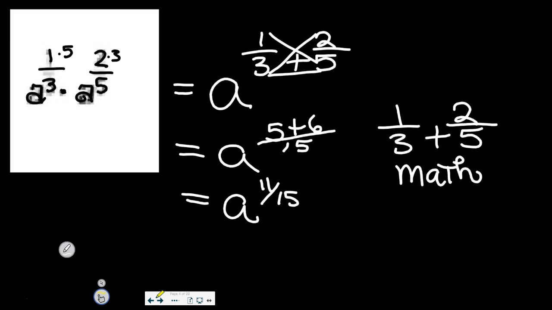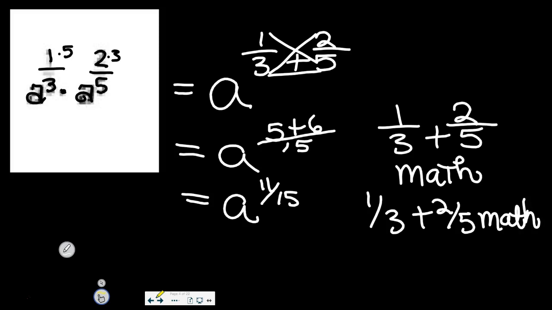So for your calculator, you're going to do 1 divided by 3 plus 2 divided by 5. You might want to write this on the sheet so you don't forget. Then you hit the math button. And the math is over here on the left. And the first option it gives you is something called frac. And if you hit that twice, it'll determine it, right? And it'll say 11/15. Did you get it to work, Jake? Okay, so maybe try it again.